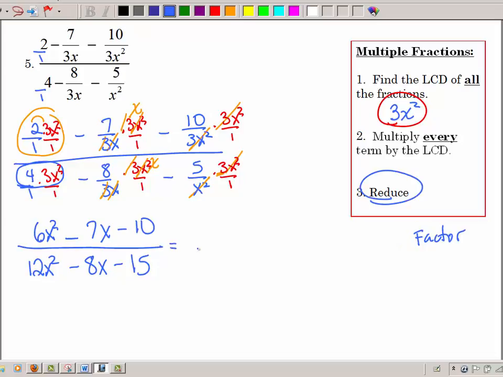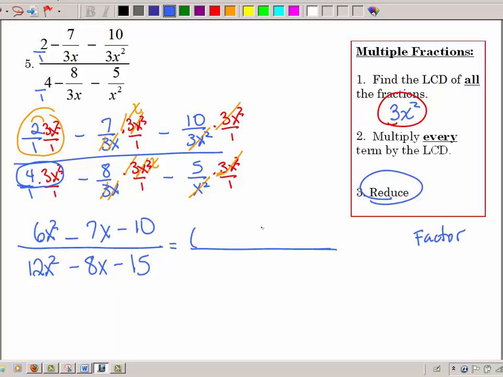These are not fun trinomials, so let's just start trying something. Let's see, for 6 I'm going to try 2 and 3, and for 10 I'm going to try 2 and 5. Can't put the 2 at the 2, so let's try that. Checking my middle term, that's going to be 15, that's going to be 4. Oh, that doesn't give me 7. But I don't think the 10 and 1 is going to work. That's just too big. So I'm going to erase and try again.